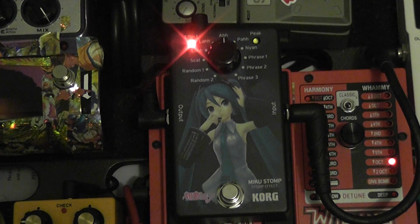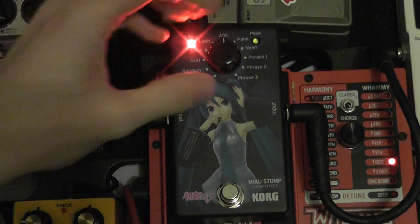And you have to be a little bit careful with how you pick too. Sometimes if you're not precise enough, it'll get a little jumbled up and glitchy, but that's just sort of a learning curve that comes with the effect that makes it kind of unique. You just have to be really clear. And it doesn't really duck out much in the lower range unless you're really hammering on it. But, okay, so that's the ah setting.